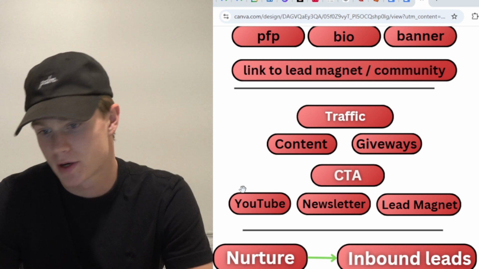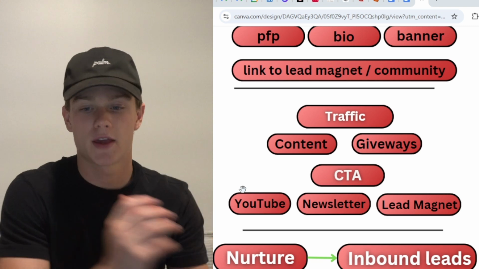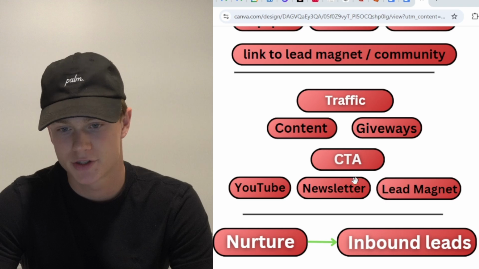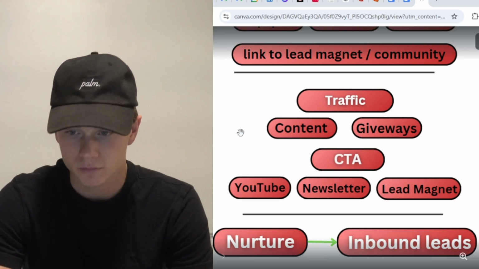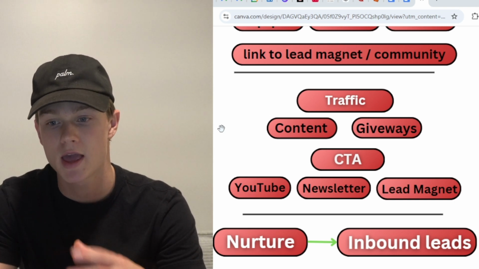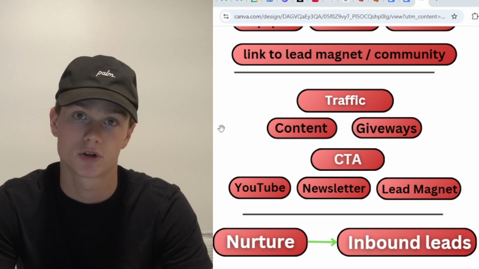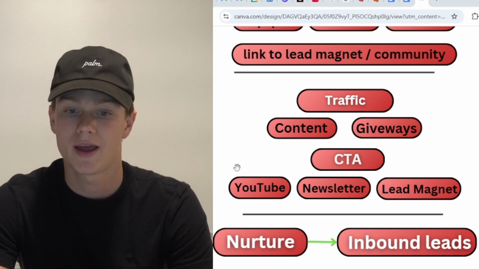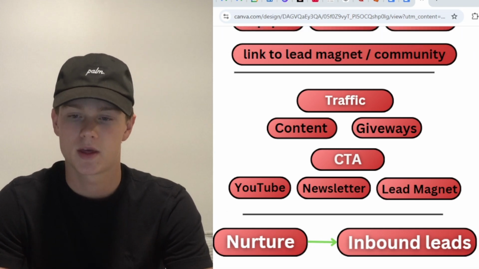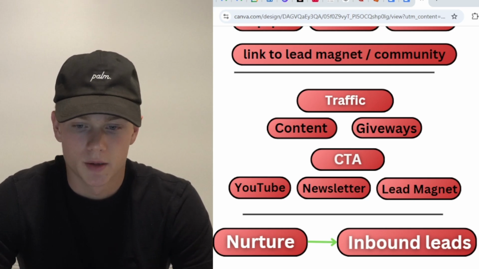Next is a lead magnet. This is pretty self-explanatory. You basically have a value exchange: you get something, they get something back. By doing that, you're also getting their email, which is the newsletter, and you're also showing your ICP, the people reading, that you can achieve your service, and they're going to be more likely to actually become an inbound lead. So lead magnets are a great way to attract your dream following and actually get a lot more followers. Giveaways and lead magnets are kind of the same thing, but they both attract a lot of followers, and specifically ones that are qualified, if you do it right.